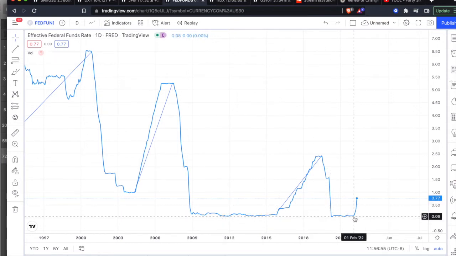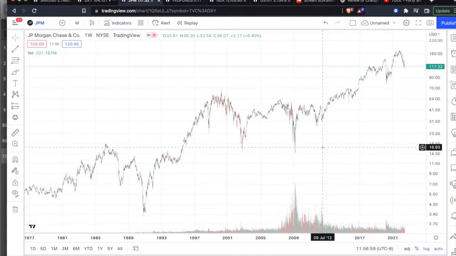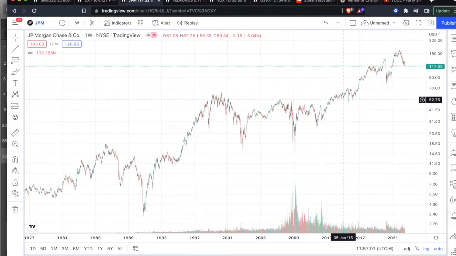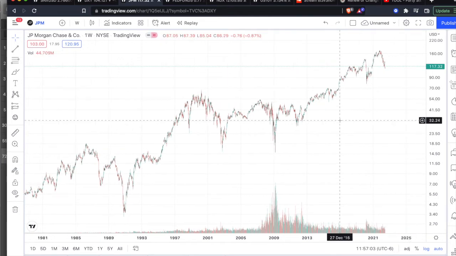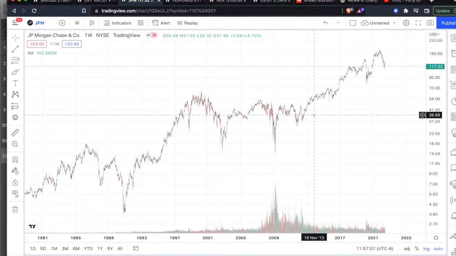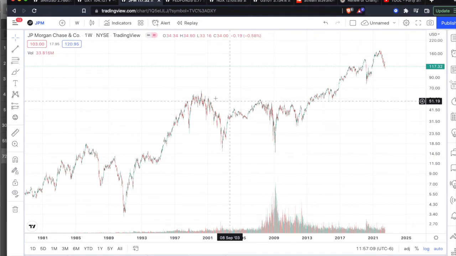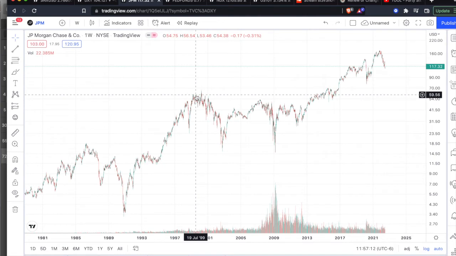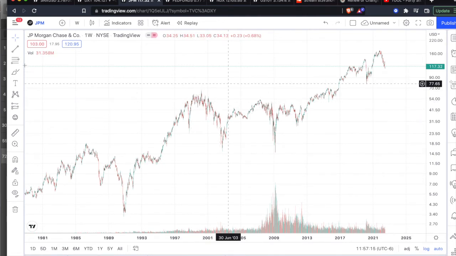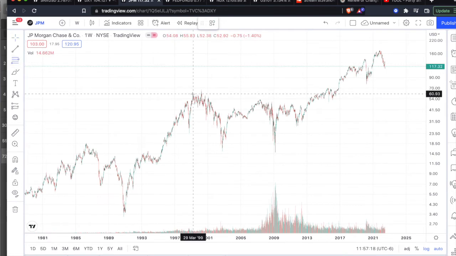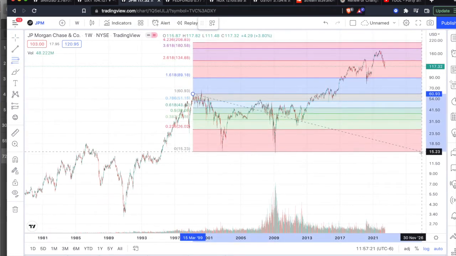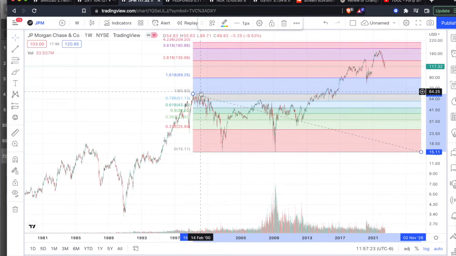So it shouldn't be surprising at all that if you look at the JP Morgan chart, it looks exactly like the major indices, right? Why wouldn't it? This is all the same situation. The funny thing is all of the markets look the same right now. Every market, if you go back to the top of the dot-com bubble, when that thing started selling off, they all look like this. They're all basically doing this very basic situation, this 5-wave move off of the dot-com bubble bust. And that's where we're finishing up here.